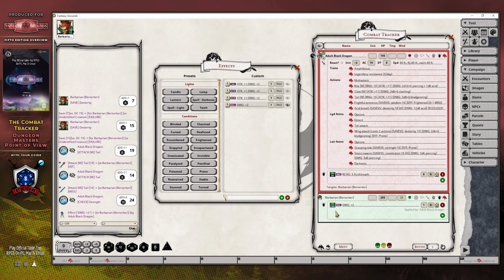VSBL, however, indicates that it's visible to all. So it'll be visible to all players, it'll be visible to all NPCs and the GM, anything like that. Players will not see anything that is toggled to be set as GM only. Now, the roll effect is a little bit more complicated.